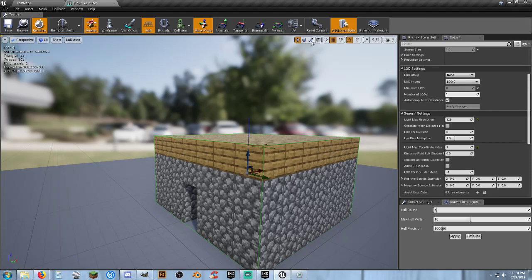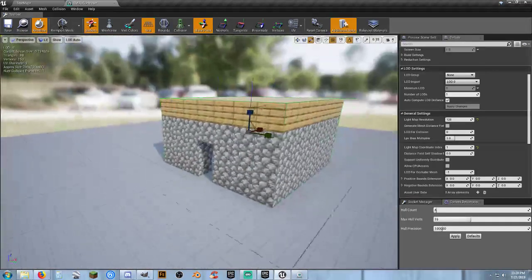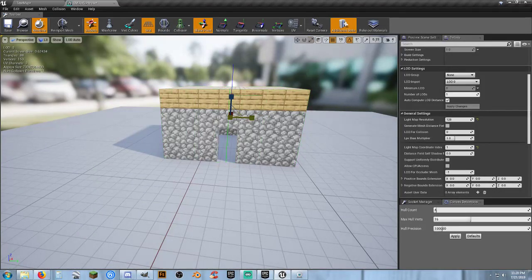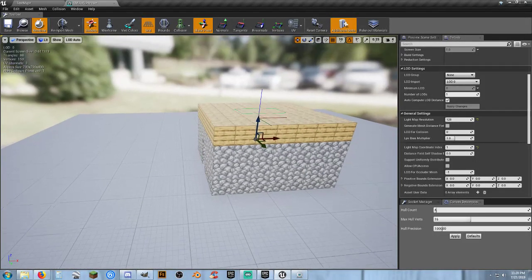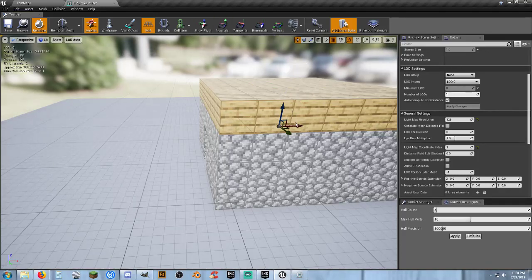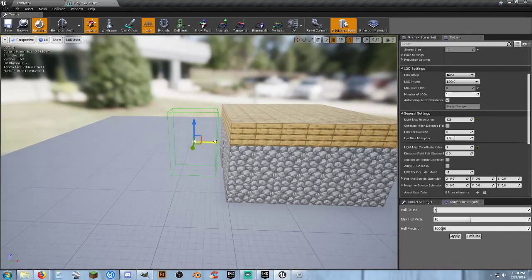So I'm going to select that and go to scaling. And what you'll end up having to do is create multiple collisions. Really pale and hard to see. Let me turn off show pivot. I don't know if you guys can see it or not. The light green colored box, that's actually my collision. I need to size it up to where it's going to be the thickness of my wall. Unfortunately, there's no way of just typing in a value. And even worse, there is no copy and paste.